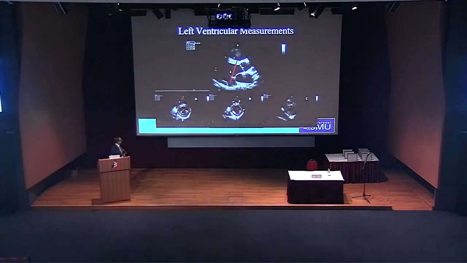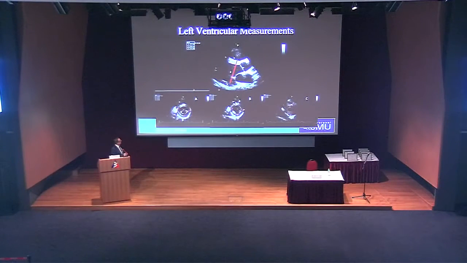So the measurements we take, these are linear dimensions, and this is from a parasternal long axis view. We do the septum, we do the posterior wall, and we do the internal cavity, and this is at end diastole. Something different to a standard echo is that we do these measurements of the wall thickness all the way around at different levels, at base, mid, and apex. This way, we can get a comprehensive view of wall thickness, because in certain conditions, wall thickness is not globally or uniformly distributed.